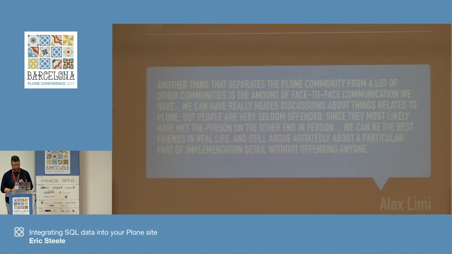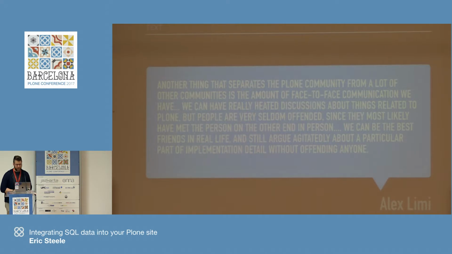Martin Steele wrote a master's thesis called Plone, a Model of a Mature Open Source Project, and it's pretty old by now, but it's really interesting to look back through it and see some quotes from people in the early years, Alex Limi, Joel Burton, Alan Runyan, and it really gives a great idea of what makes Plone work as a project, and a lot of them are really still applicable today, which is what I find so fascinating about it.